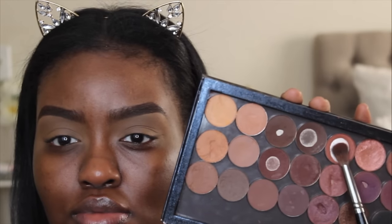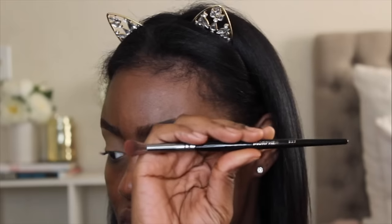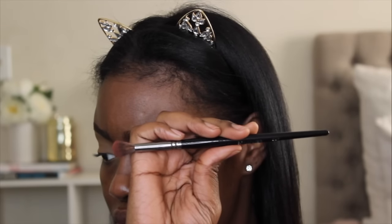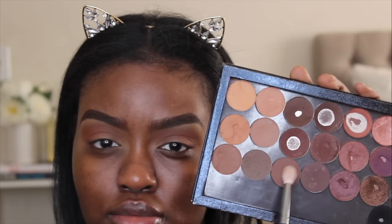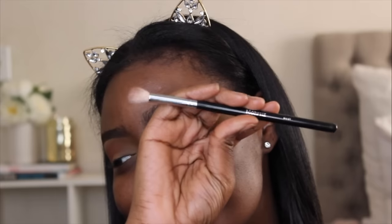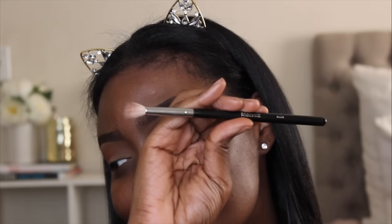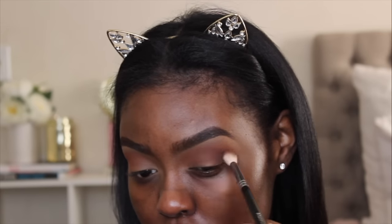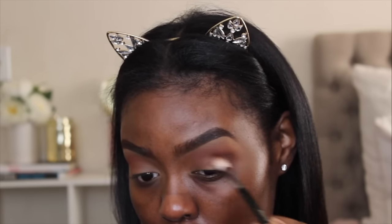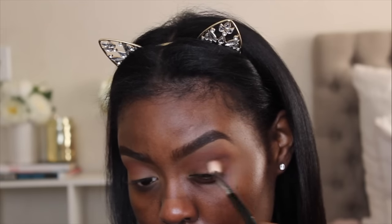To start off this eye look, I'm taking Brown Script from MAC. And I'm using my E27 brush, and I'm taking it on the outer corner of my eye and blending it inward. Now I'm taking Brown Down from MAC, and I'm using my Morphe M441 brush, and I'm going to take this color on the outer corner of my eye and blend it halfway inward, I guess you can say, because this is the color that's going to start to deepen my crease.